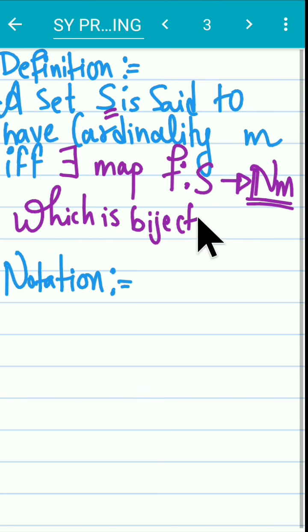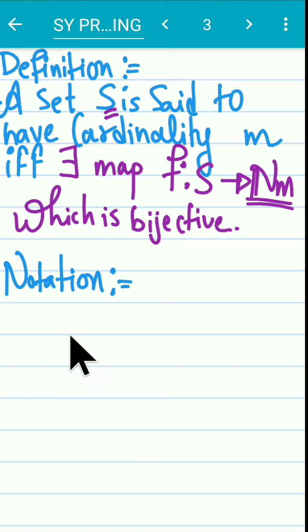Okay, so this idea is really simple, but it is used thousands of times inside the degree, correct? So how do you do this? If you want to prove some set has a cardinality 10, what will you show? You will show that it has a bijective map with another set which has a cardinality 10, or you will show it has a bijective map with N_10, correct?